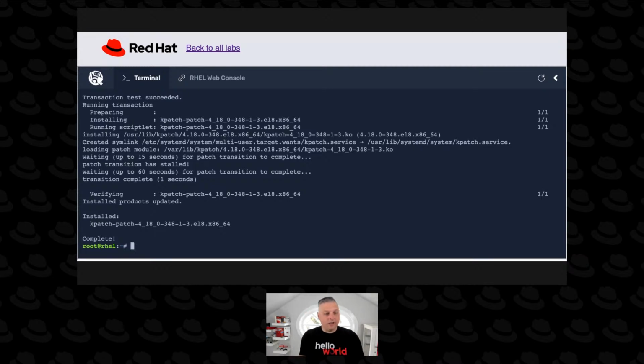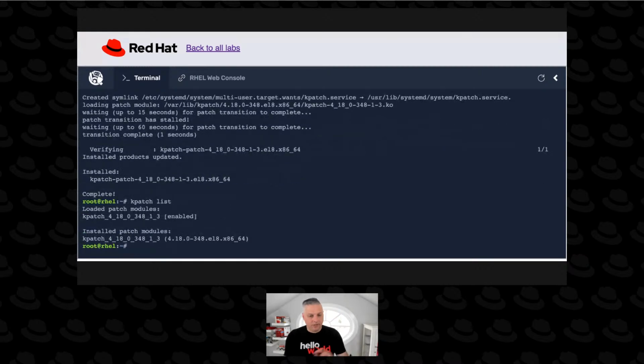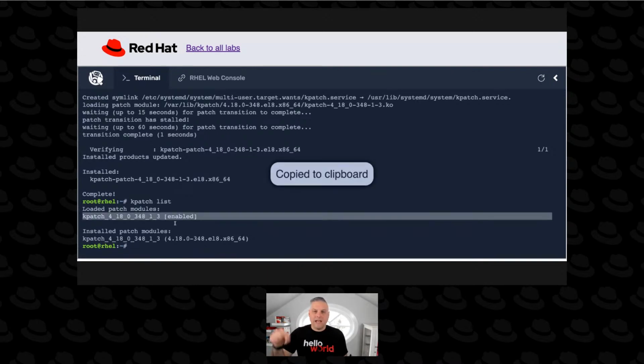All right, to show you that it's there, we can kpatch list. Right, there's the one that's installed and loaded. So you can have more than one installed because maybe you've maintained your kpatches over time and installed more than one. But the loaded modules, this is what's actually in the kernel right now, and is your list of bypasses.